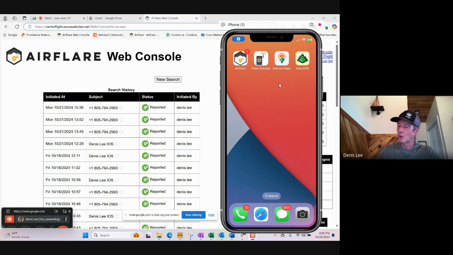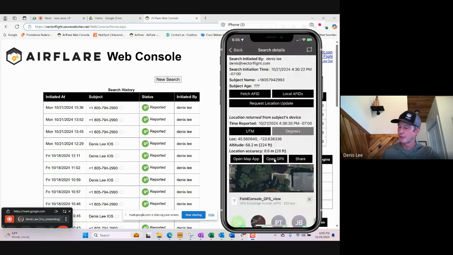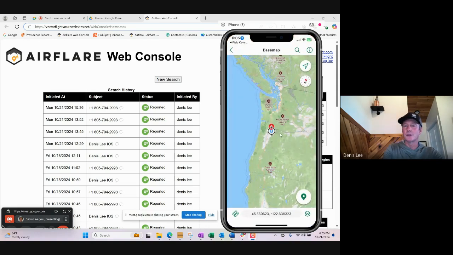Then I will go back to Field Console, and I will select this button down here, Open GPX. I will select the Avenza app, and you see that little waypoint right there that automatically imported for me. In order to find that, it's imported as a layer.